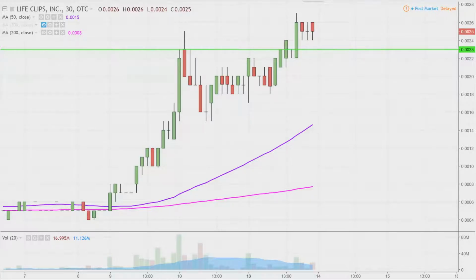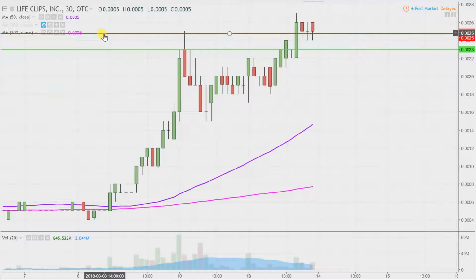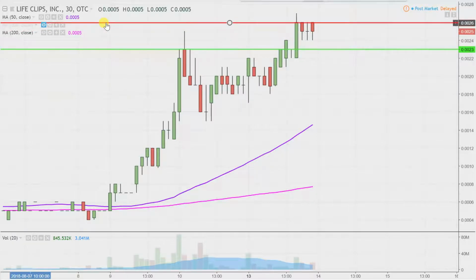What about levels of resistance? As it stands right now, the sellers seem to be hanging right up around the 0026 mark. The price temporarily peaked its head up above there during the afternoon, but could not maintain above it. So 0026 is going to be that key level to watch as far as breaking levels of resistance. But I kind of stumble over the words because resistance levels really don't matter a whole lot. As long as the price builds higher bases and keeps on doing what it's been doing in terms of putting in higher lows, then everything else will take care of itself, including breaking levels of resistance. So really just focus on building higher bases and then sit back and let the overall trend do its thing.